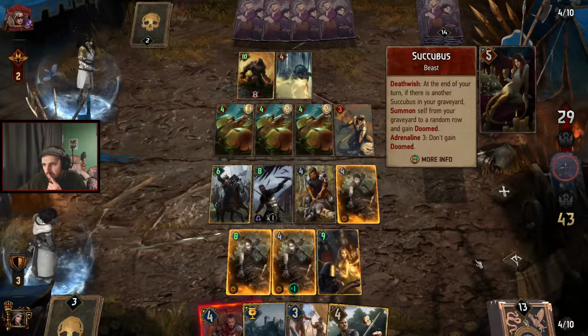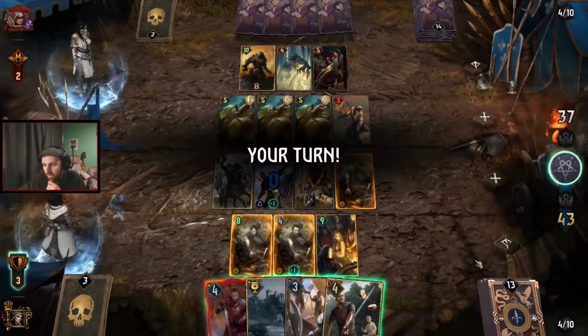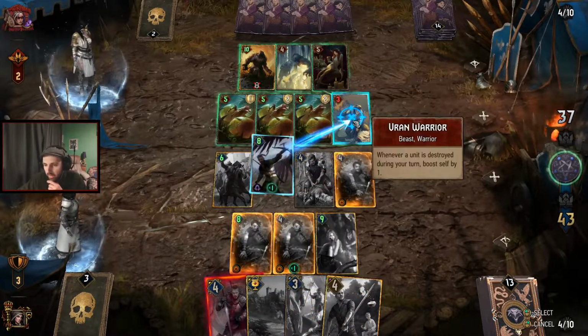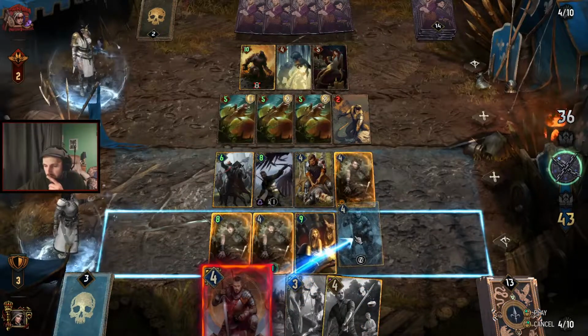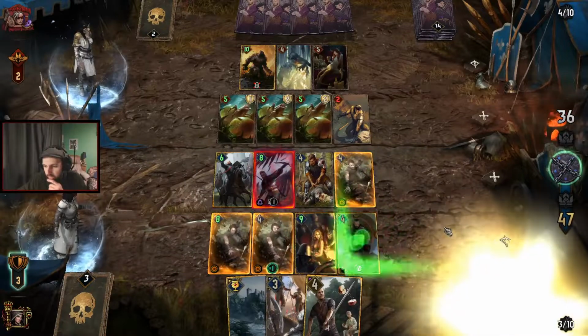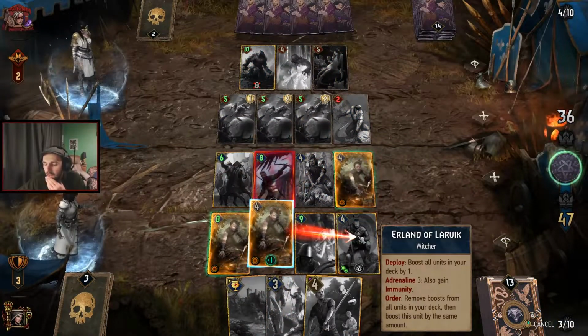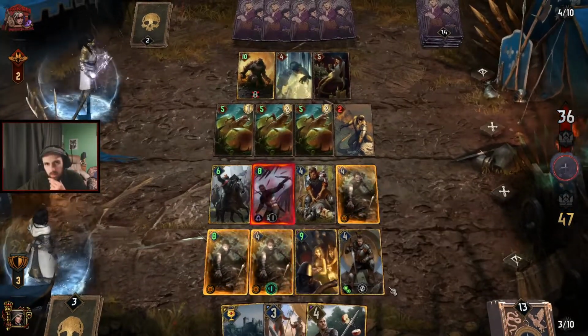Succubus. I don't have a dirty mind. Does trigger all the thrives. But I'm happy to keep playing, because with my veiled Griffin Witcher, it's just happy days. With the rise above, establish our carryover. Get another. You actually can't. Because he's now immune. Oh, that's interesting. I learned something new.